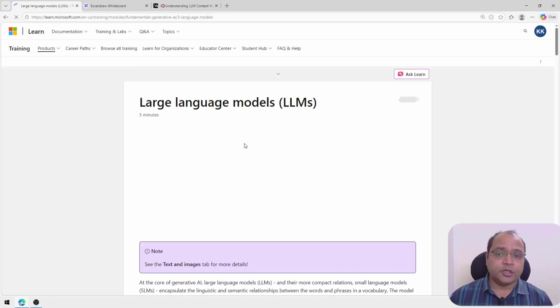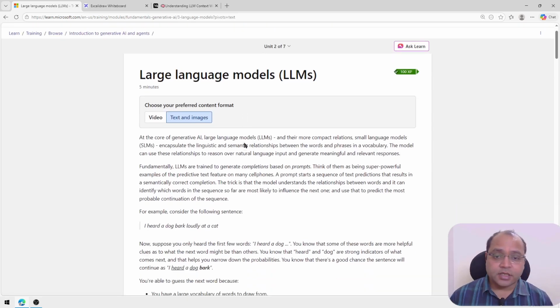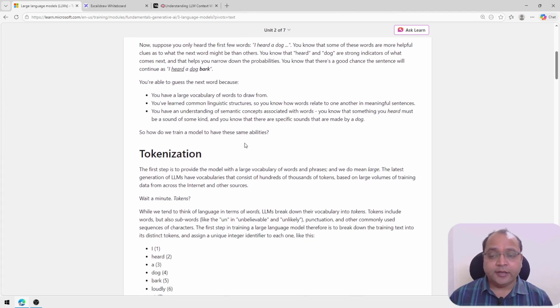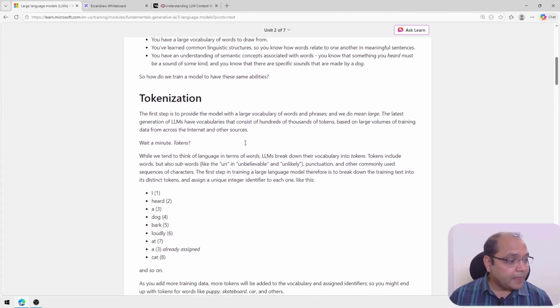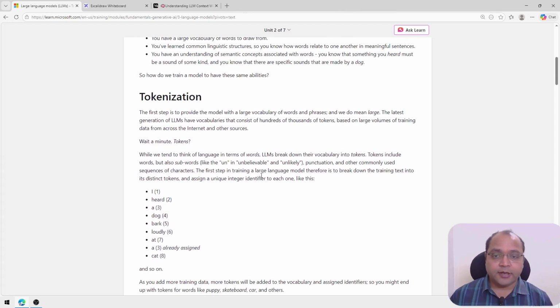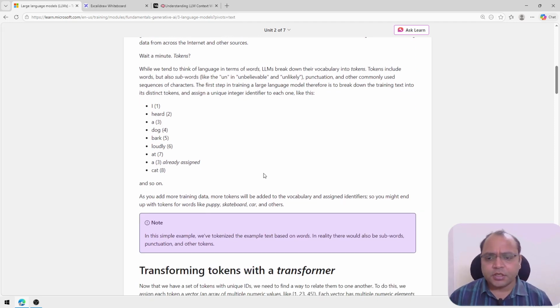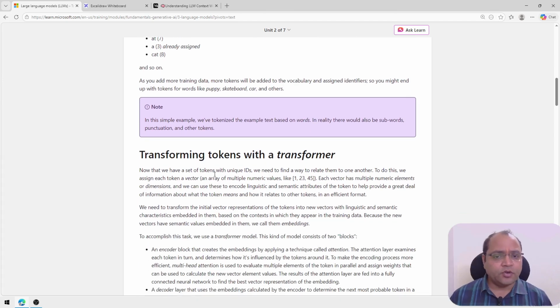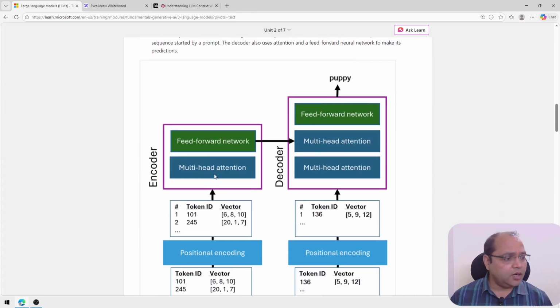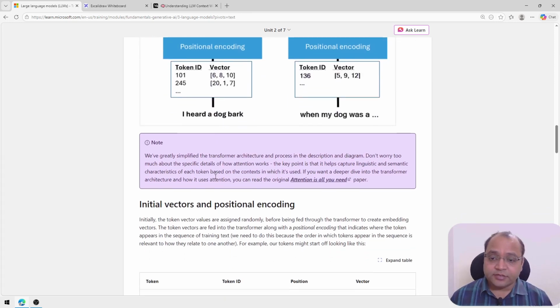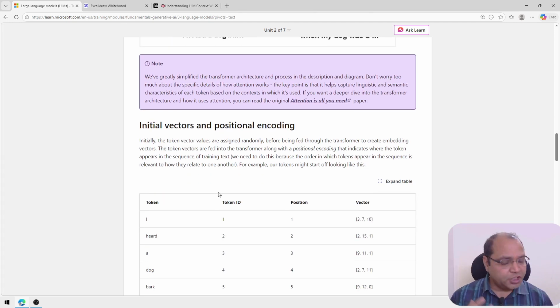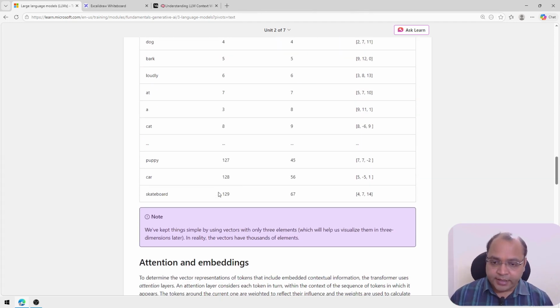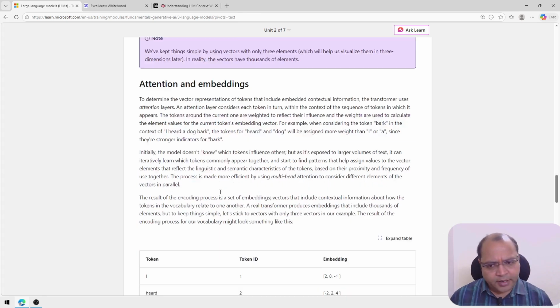Here you can see what exactly large language models are, their functionality, and tokenization. Basically, the prompt we share is broken down into tokens. We will come to that in the next session. Then transforming tokens with transformers, how attention and the foundation model work, how exactly transformers work, the initial vector, positional encoding, what exactly encoding is, and what attention and embedding are.